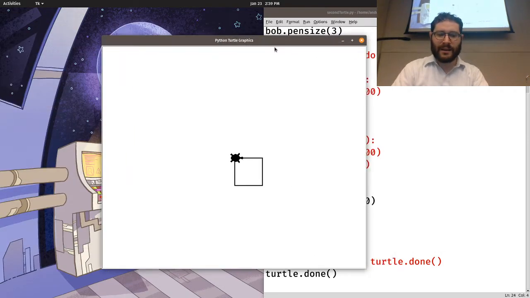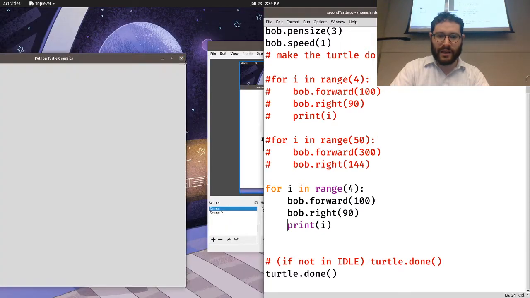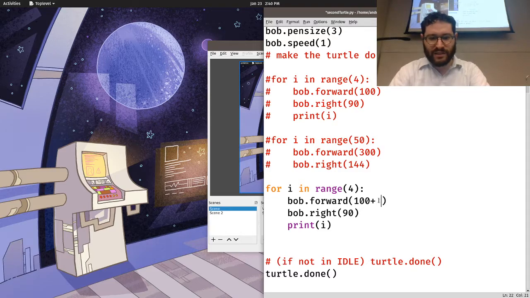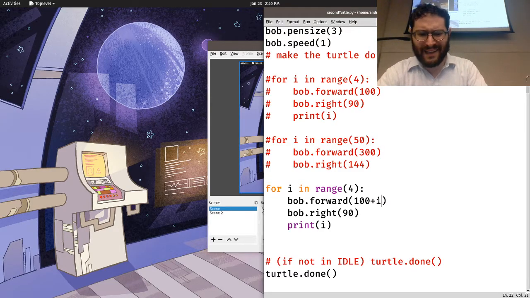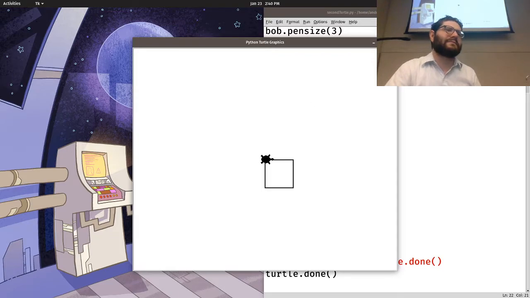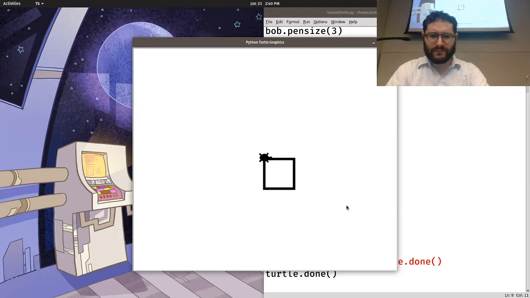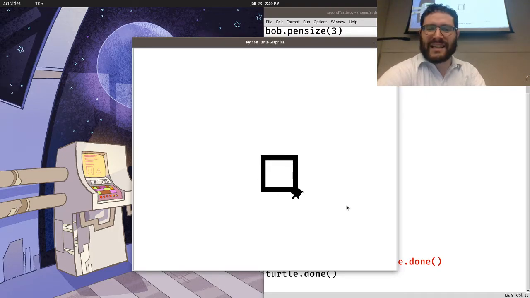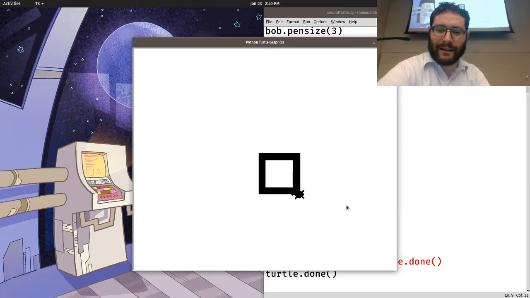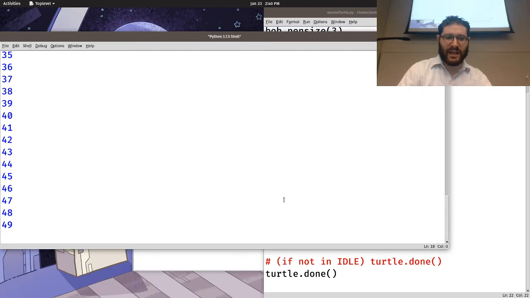So let's go ahead and see. We're not going to see any big change right now, but we might start noticing something if I do this: 100 plus I. What the heck? Okay. Now that doesn't look like anything really, okay? But if I told it to move, say, 50 times, and let's change the speed to something a bit quicker so we aren't going to watch this all day. Interesting indeed. He's like making it super thick. What's going on here? Well, fortunately, we're printing I.